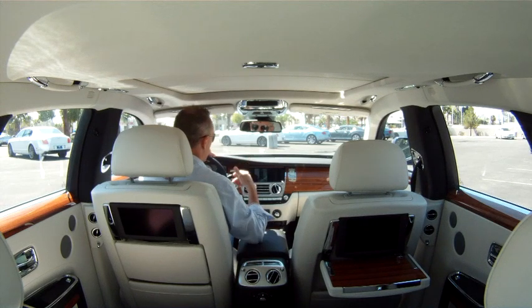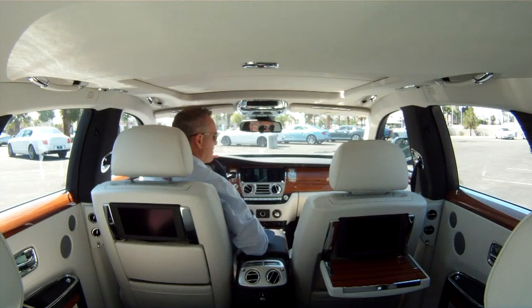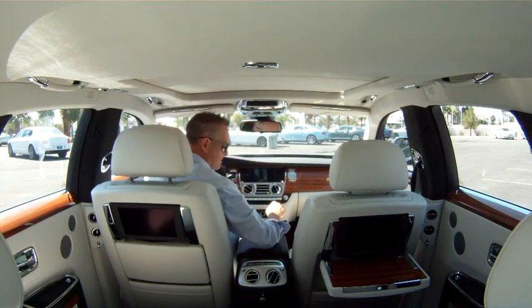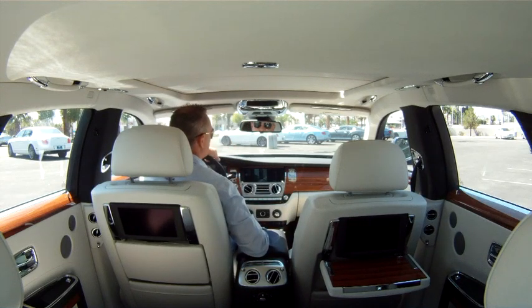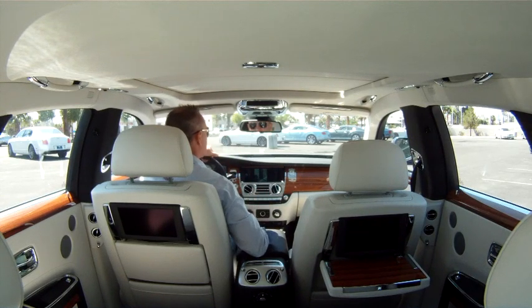If you have a driver, it probably won't be parked anywhere near anyone either. This is a car to come down and take a look at. You obviously know what you're buying when you come to look at one of these cars. You just want to decide: do they have one for me right now that meets all my qualifications, or do I need to order a car exactly the way I want it? A lot of people are very specific — color choices, material choices inside and out. You can imagine everything from the wood, to the leathers, to the carpets, to the seating surfaces, to the color combinations on the outside, to the wheels. There are no shortage of options. You can make this car exactly the way you want it — get it to match your jet, get it to match your boat. These are cars that make a statement.